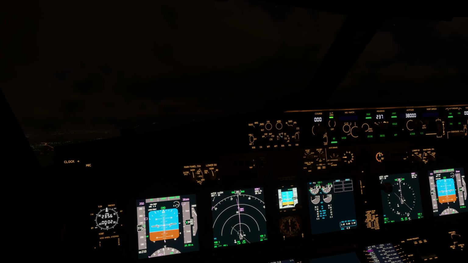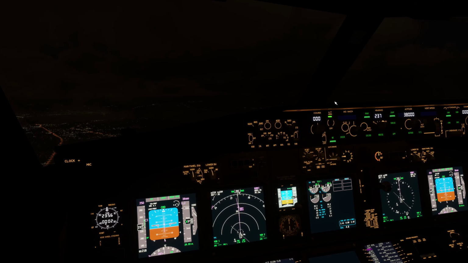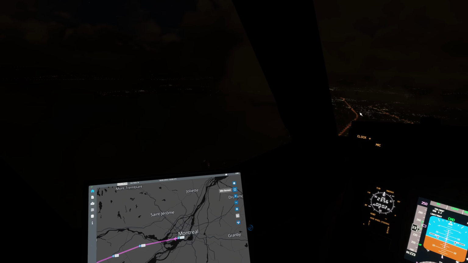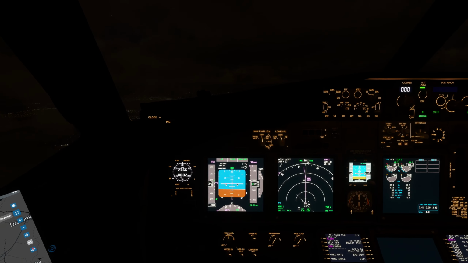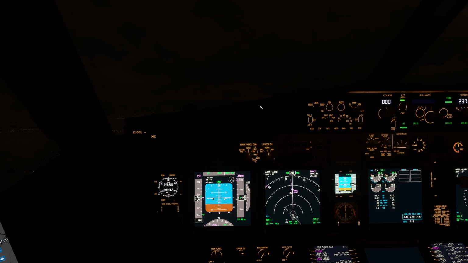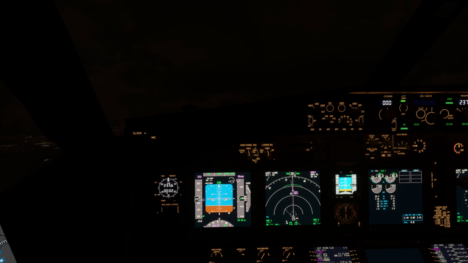A little bit of traffic around us. We're on our way to our first point. There's Montreal behind us as we leave, heading eastwards towards Toronto. So I'll give you a few views as we fly along. And we'll pick this up again as we get ready to head down into Toronto. See you then.